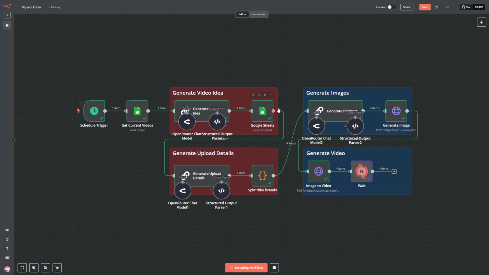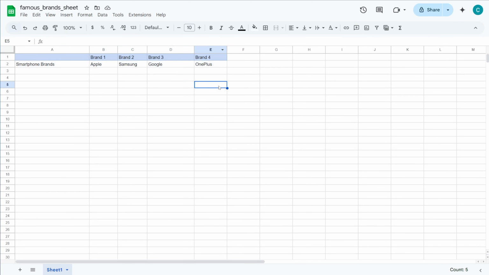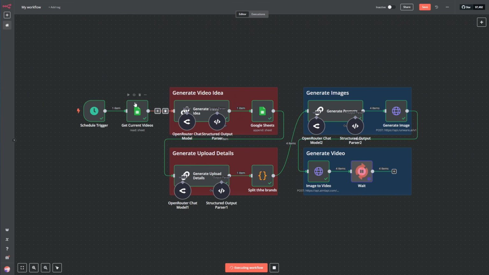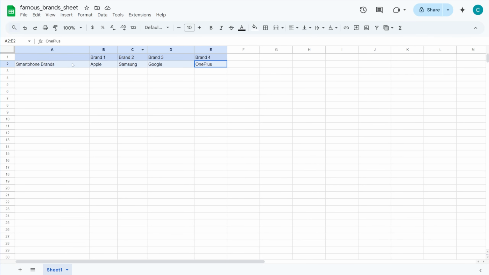This early part of the workflow is really important because it allows you to generate videos without duplicating yourself. Each time that you generate a new video, a new row is created here, and here we get the current videos. And when we generate the video idea, we make sure that we don't use the same video idea that we already have.